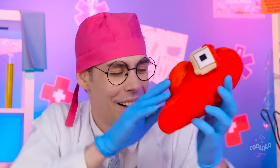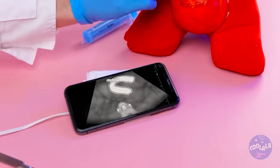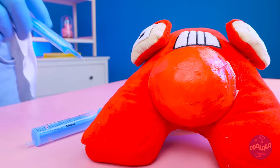Let's see, enlarged belly, water breaking, and yes, small letters inside you. Looks like A's going to be a mommy. Okay, you might feel a slight pinch.